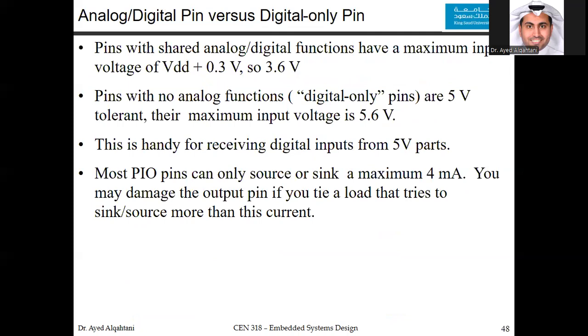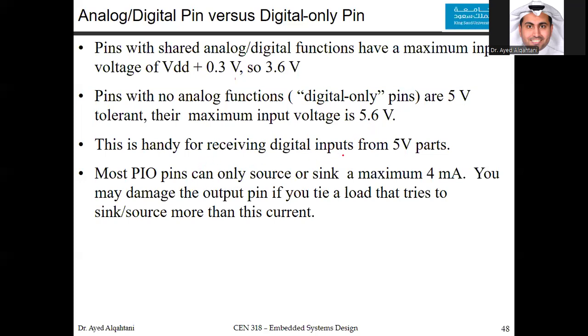So as we mentioned, pins with shared analog to digital functions have a maximum input voltage of VDD plus 0.3 volts, so it's 3.6 volts. If it is digital, it's 3.3, or 3 up to 3.6. Usually we just say 3.3. Pins with no analog functions, so they are only digital, could be up to 5 or 5.6 volts as a maximum.